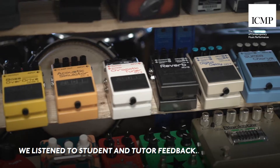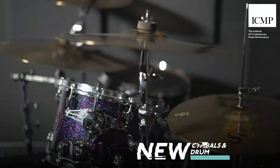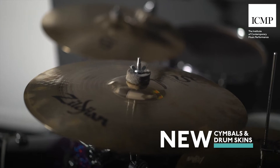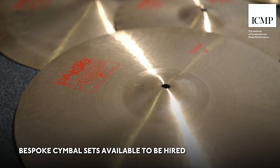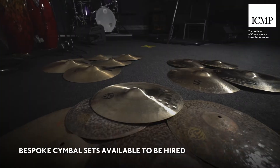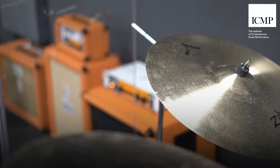Over the summer we've added a whole range of new equipment, most of this coming from requests from both students and tutors alike. Our drums across the entire building have all had the cymbals replaced, and we've replaced all the drum heads and skins as well. The cymbals in facilities include a variety of different bespoke sets that you can hire out in the studios, with a variety of different sounds particular to the style of music that you're wanting to record.